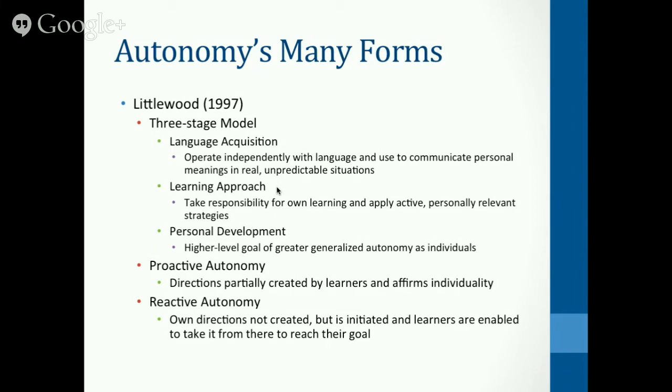Reactive autonomy is different in that you're given the directions ahead of time. So you know which direction you're going in. You're given a task and you know, okay, I have to go this general way. But it's reactive in that you have to take that direction and flow with it. You have to figure out how you're going to get from point A to point B on your own, so you take control of the path between the two points. Whereas with proactive, you have to set your own goal and where you're going to go.